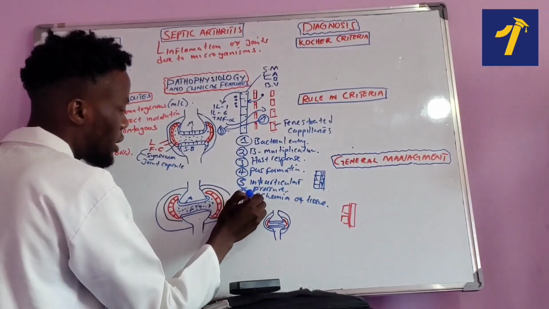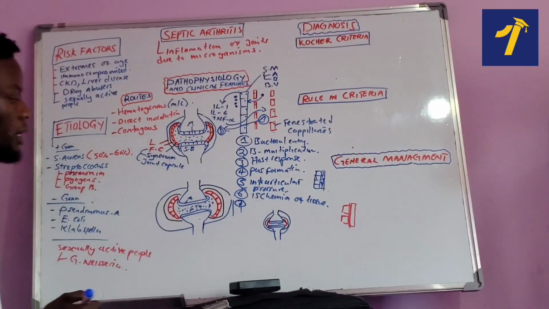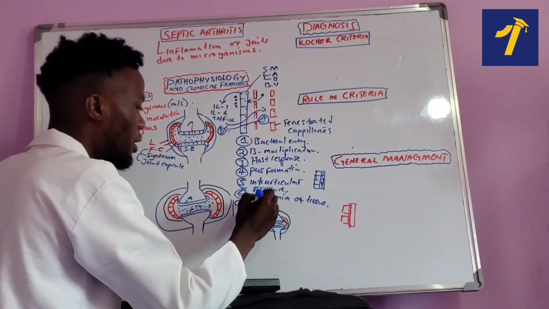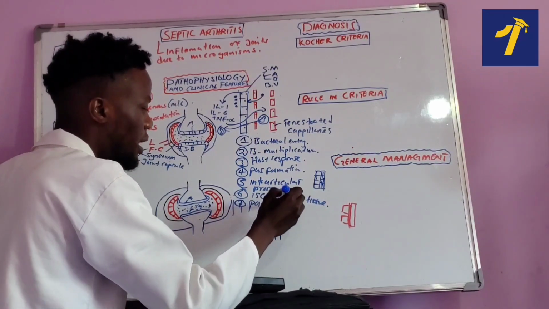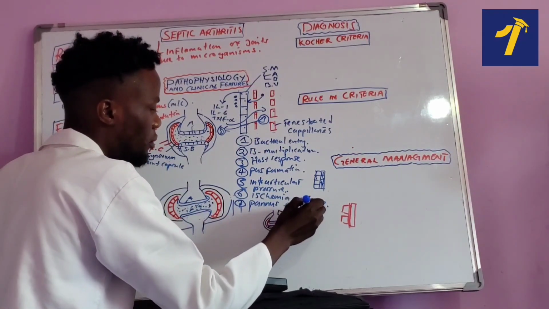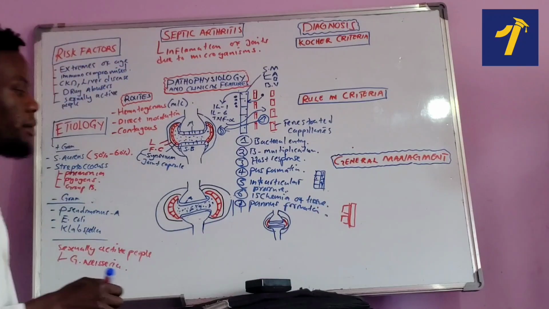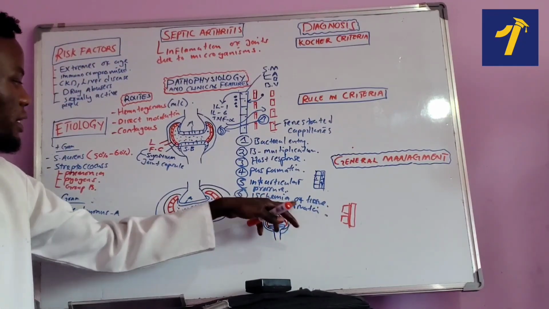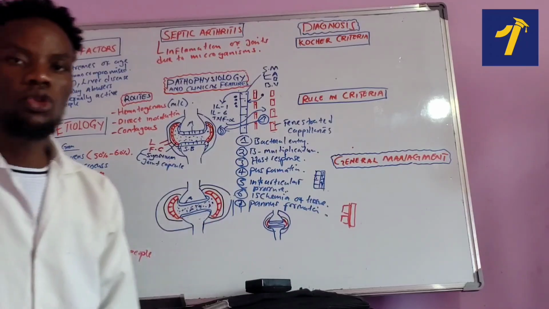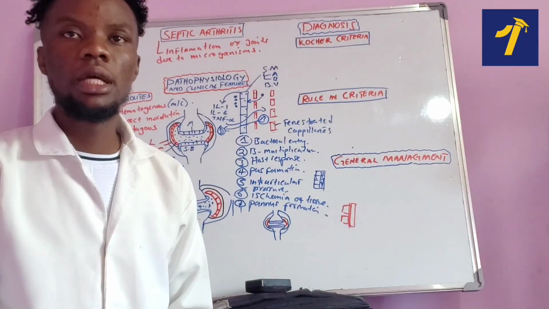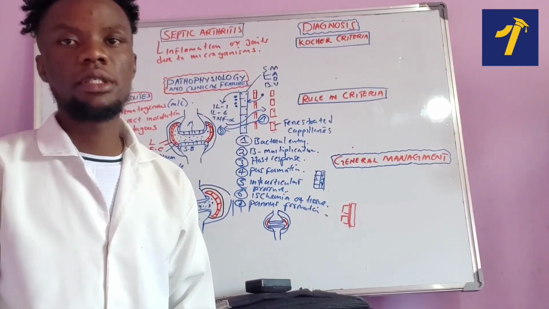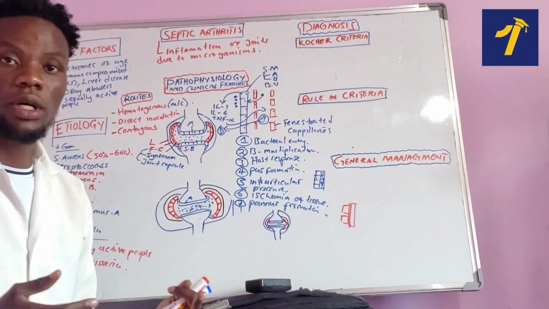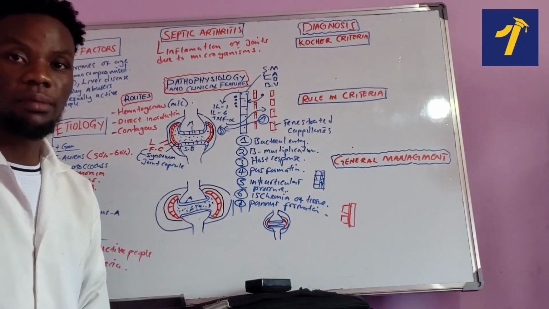Now, another important part is the pannus formation. Since there was ischemia, the body will try by all means to make sure that the microorganism is removed. It may have transitioned from acute inflammation to chronic inflammation.